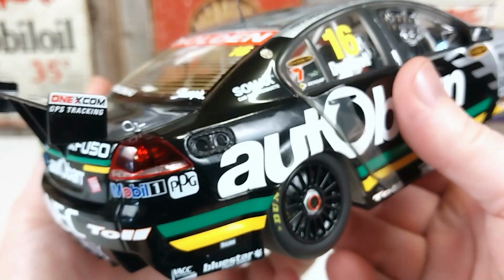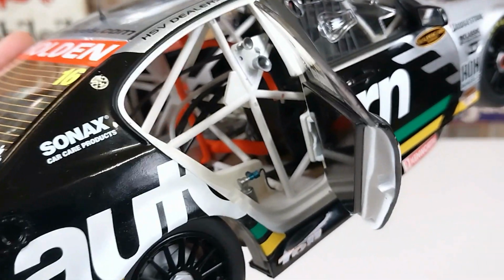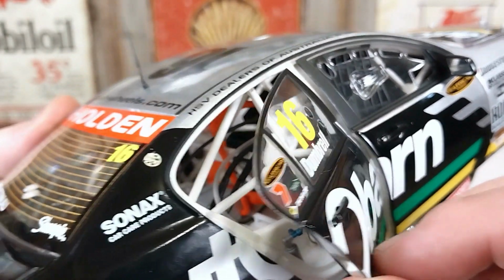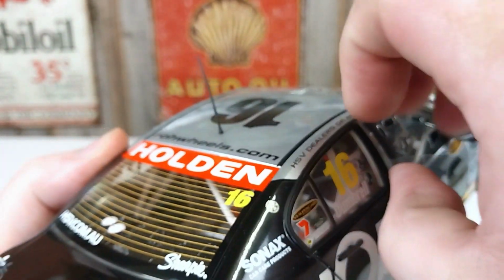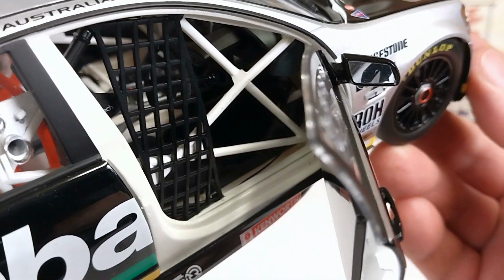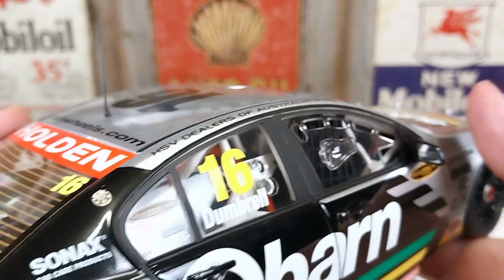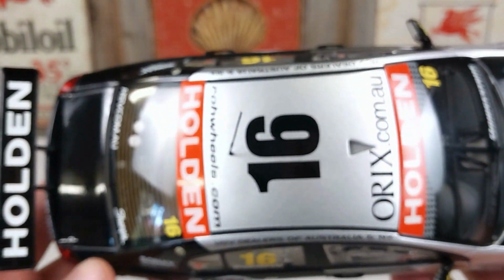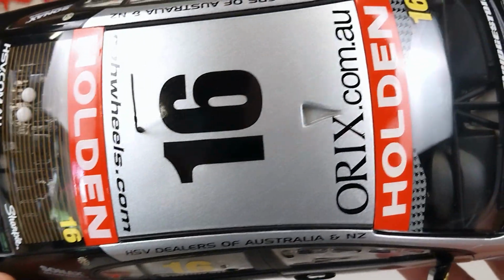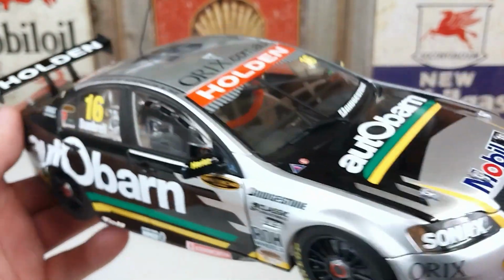All the opening and closing feels really nice. So with these tabs, we'll be able to open all the doors easy, so I will do that for you on this video. You can have a look at all that fantastic detail in there. That is absolutely insane. So we'll do the same for the driver's side. See if my sausage fingers will allow me. Can't see much past that window net, but there is a lot of great detail in there, of course. And I do reckon this is absolutely cool. It's got some great roof detail. You can see all the demister lines in the rear screen. It does look really nice. Yep, I'm definitely happy about this one.